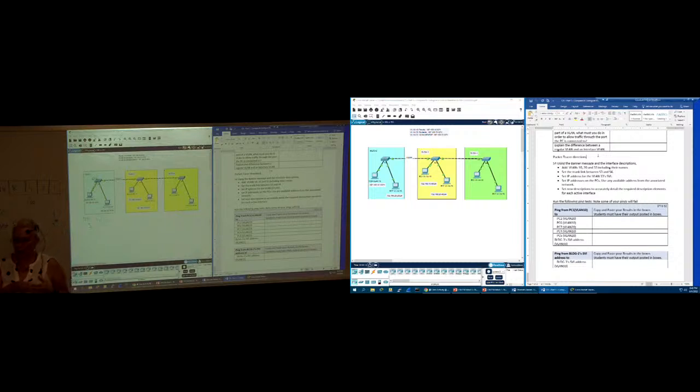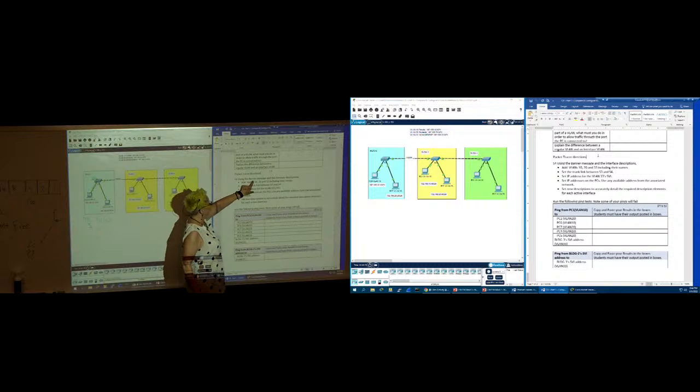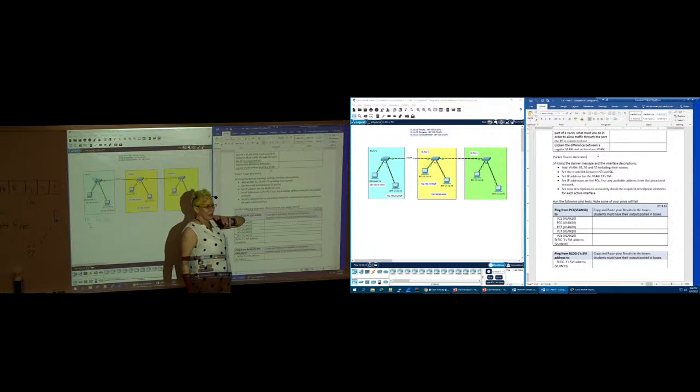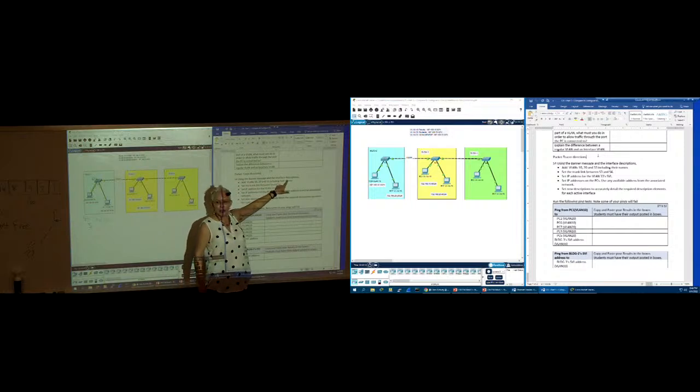Maybe the topology. That might tell you, but maybe you should instead follow the directions using the banner message and the interface descriptions. Okay, why do I say this? Because I know you all. I know how you are. I'm pretty sure, I haven't done this assignment in 6 months or less, but I'm pretty sure all the information you need is somewhere inside this device, okay?